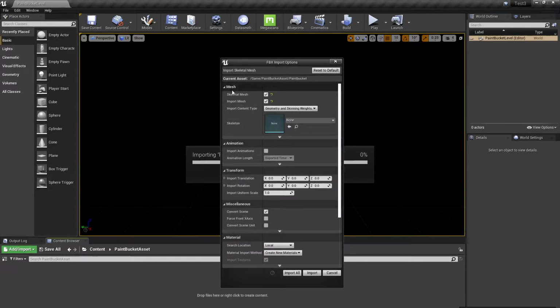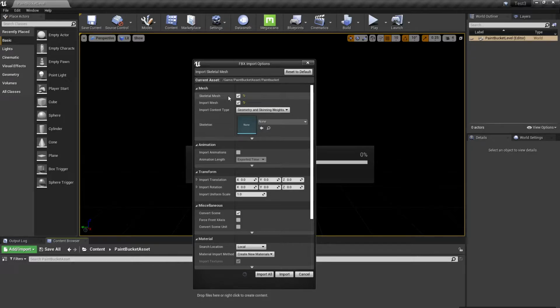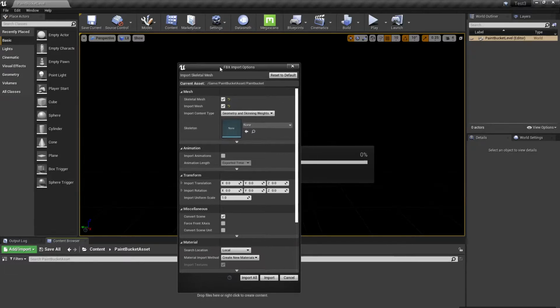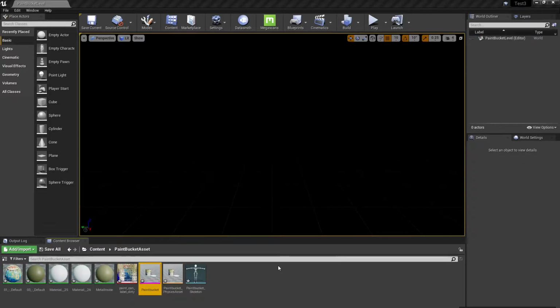Keep everything as default if you want the skeletal mesh. This will bring in all of your geometry as kind of one piece, which is very useful if you don't need the individual pieces of geometry, which you might, if you're going to be animating nuts and bolts and things moving around, then you want everything separated. But I don't need that for what I'm trying to accomplish. So I just want everything as one. I'll just click Import. Cool.